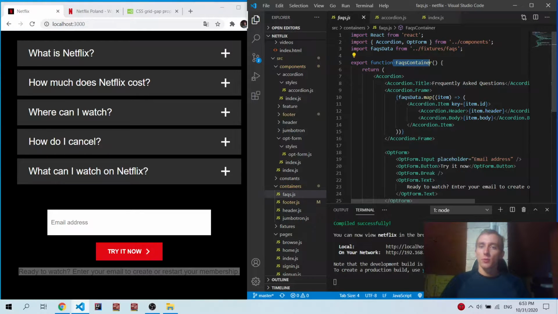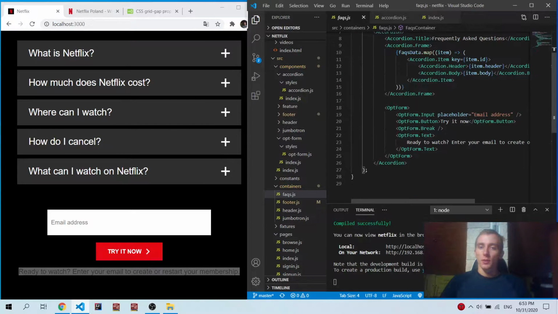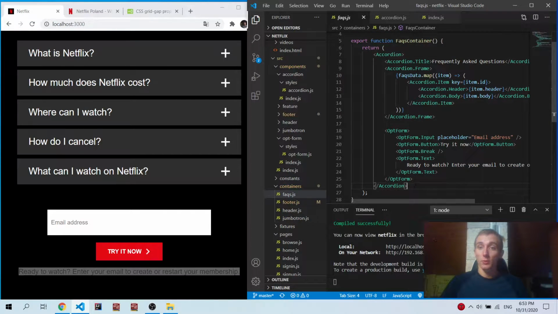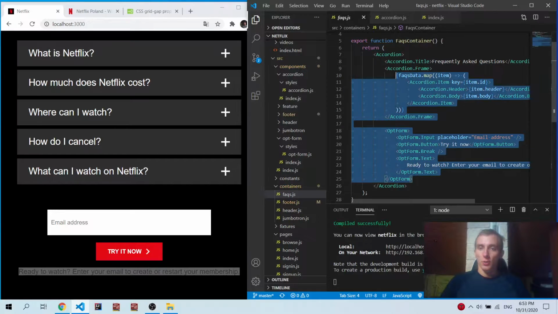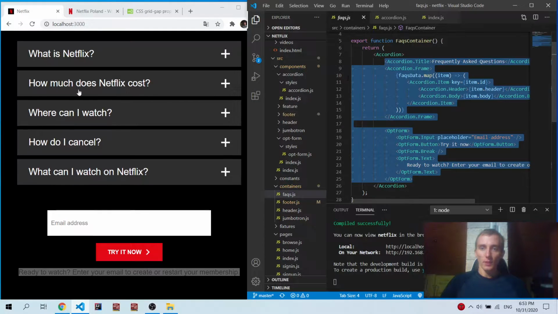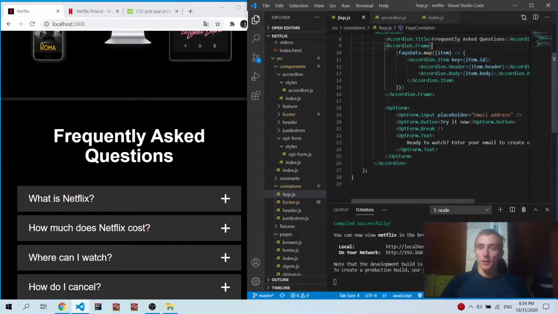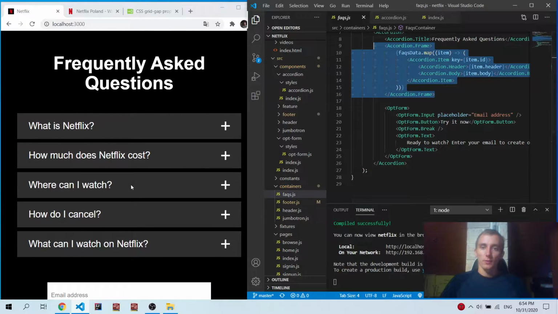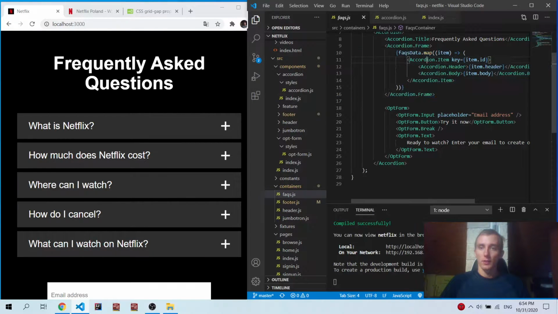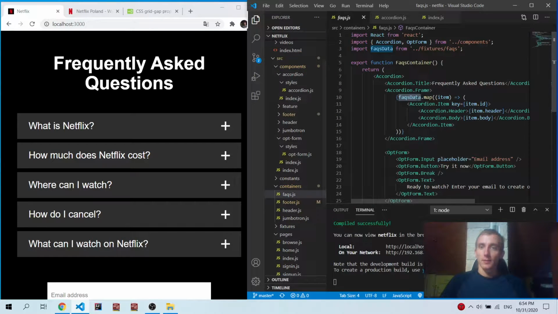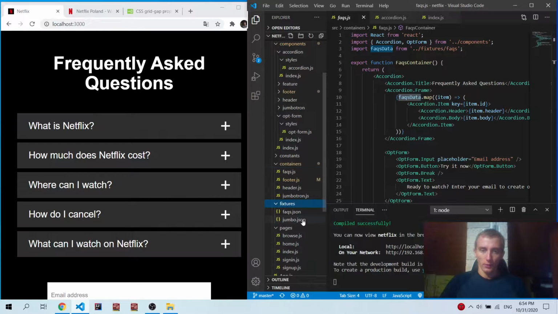So we have the FAQs container, and we return the accordion, and those are the children of accordion. So basically we have the title, frequently asked questions, then we have a frame. In the frame we have data, and this is mapping over an item from FAQs.data, and that FAQs is in the fixtures, which is in here.